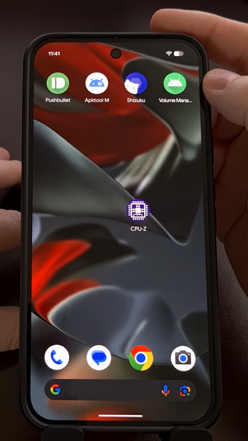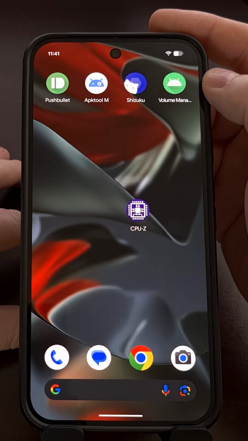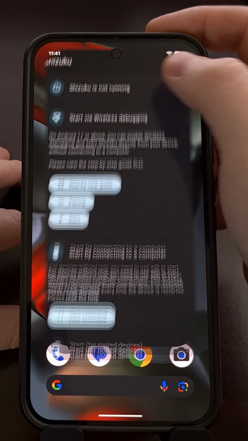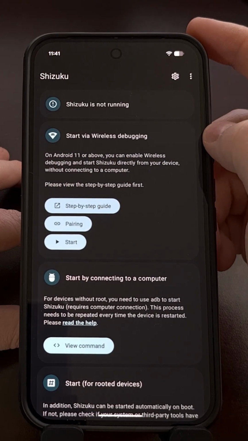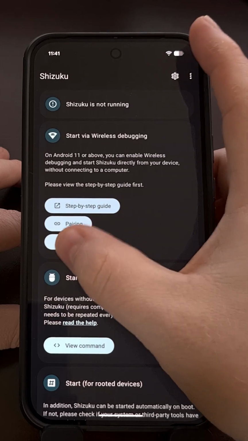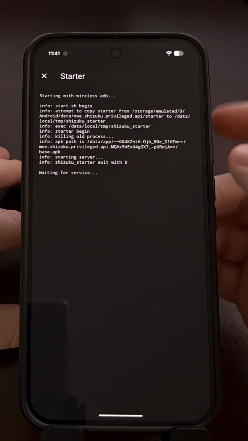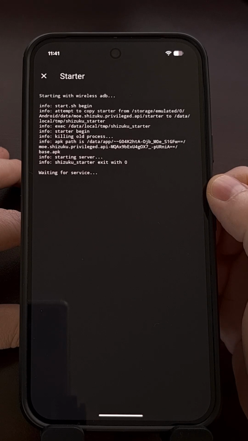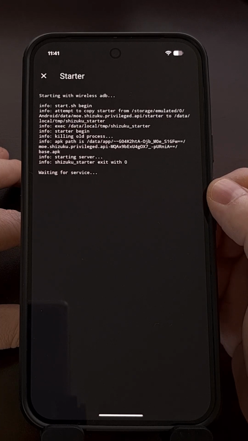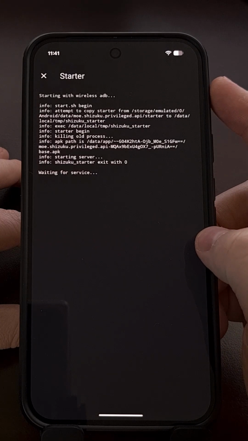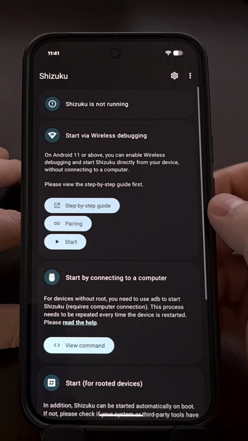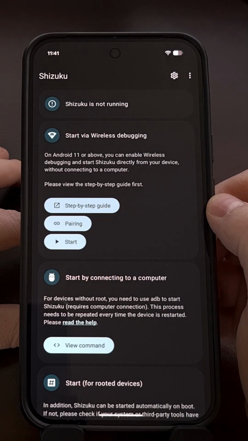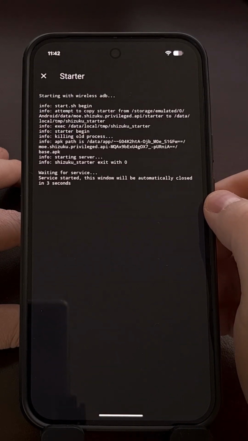We're going to be using a special application to control these individual volume levels. This app does require you to have Shizuku installed and its service running in the background. If you're not familiar with what Shizuku is or how to set it up properly, then I'll be sure to link to a dedicated guide that I have here on the channel. That way, anyone who needs help can learn exactly what is required, and this will help to prevent the video from being longer than it needs to be.